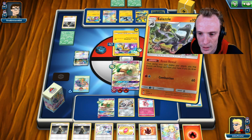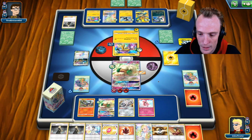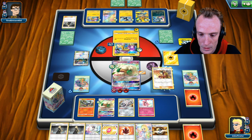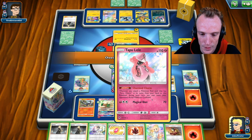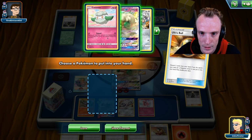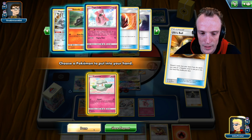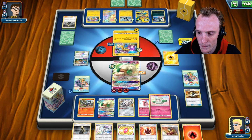So what we're going to do first is we're going to Roast Reveal this guy out. We're going to Cynthia on this particular hand in a moment. Oh, we can Welder rather than Cynthia. Which sounds fine, but we're going to Ultra Ball first. Get rid of Lily. Get rid of Cynthia. Go and get... Do I want another Cottonee set up? Feel like that's a yes. Cottonee.